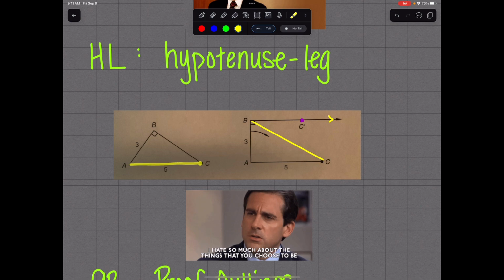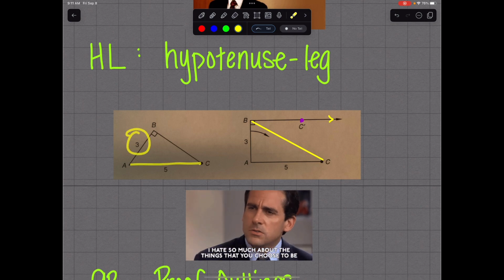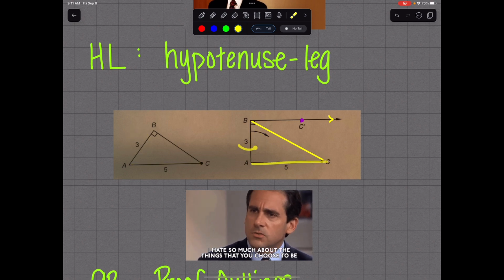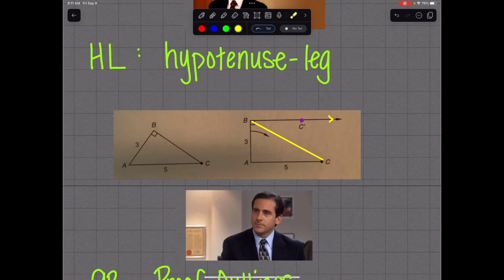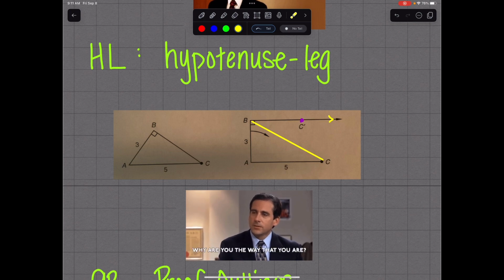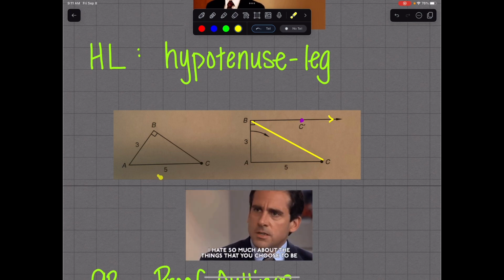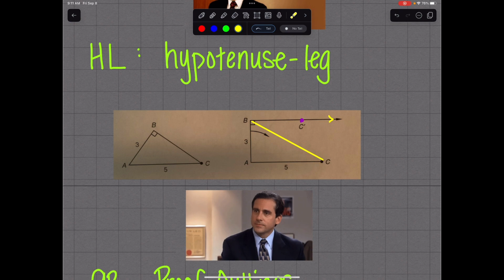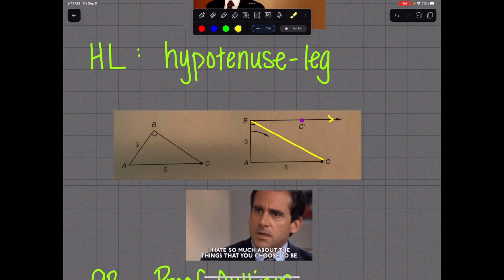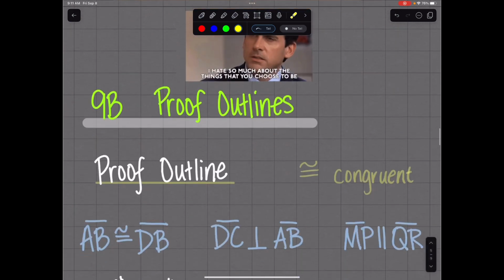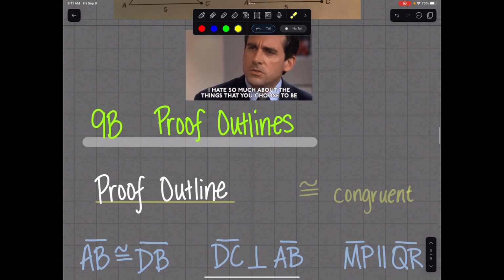But this is a whole new postulate that just simplifies that, and it has a different explanation, but it's called the hypotenuse leg postulate. So the HL postulate, you can use that in your proofs if it's easier, but I also like the SSS postulate and the Pythagorean theorem. So there you go. Okay, so that's the fourth and the last triangle congruence. All right, let's move on to proof outlines.